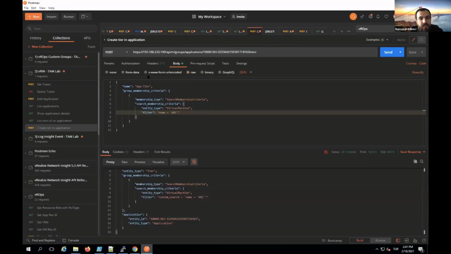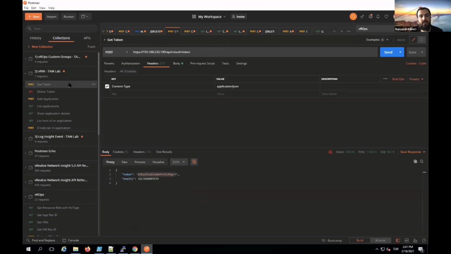And for this, we have created an application and an application tier using Postman. So let's create the PowerShell code block of it. All we have to do is exactly the same thing that we have done for vROps.